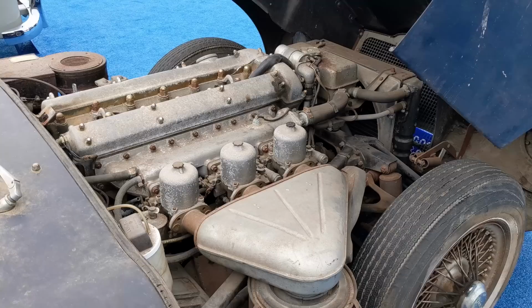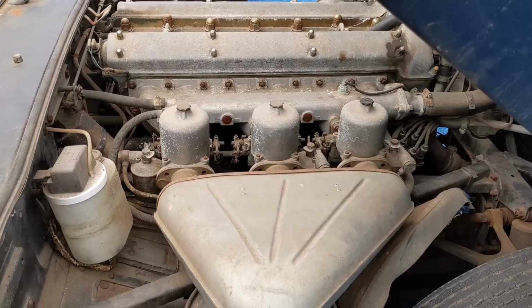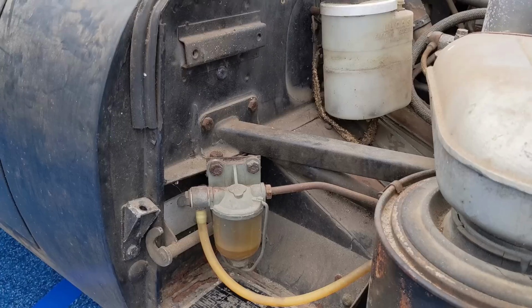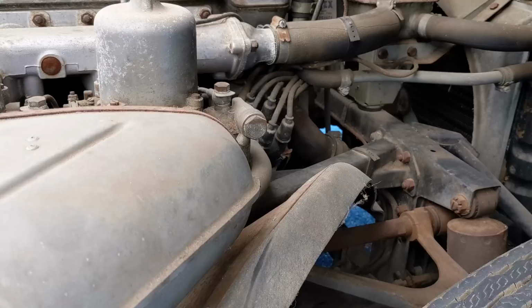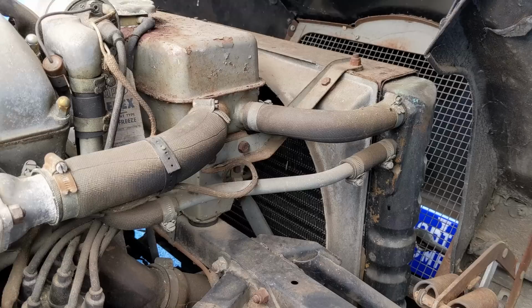So yeah, we're going to get in a little closer here soon. We can see the fuel filter area here. You can see the way the line's routed, the receiver bracket's painted black. You see the chassis tag there. Now, I know there's a little bit of minor corrosion. Looks like there was some water in the air filter housing, but that's just isolated to that area. See the distributor here, the cooling lines. There's a strap there for the auto switch harness, and the stamping on the picture frame.